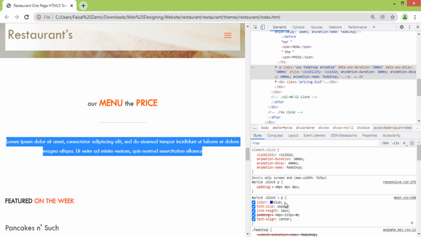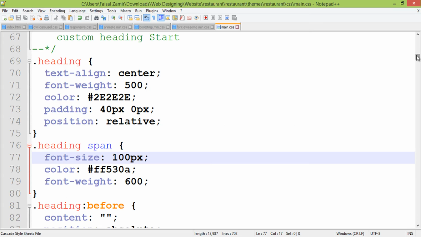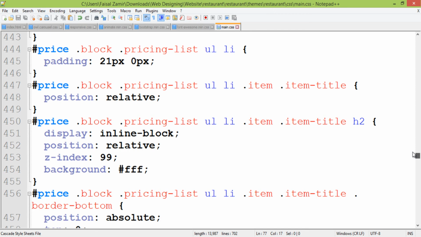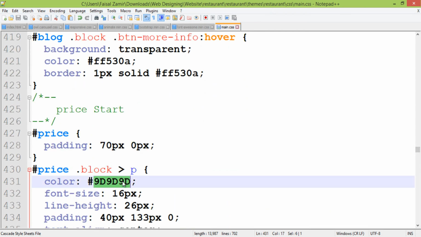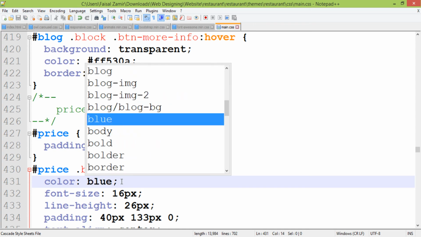This is a temporary change. To make it permanent, you go to this address, main.css, line number 430. I have to change its color from any color to blue.